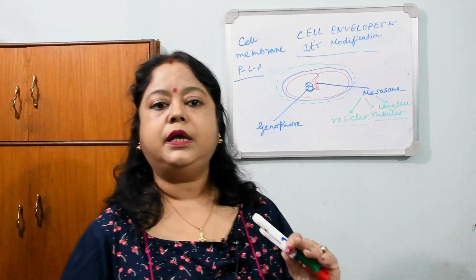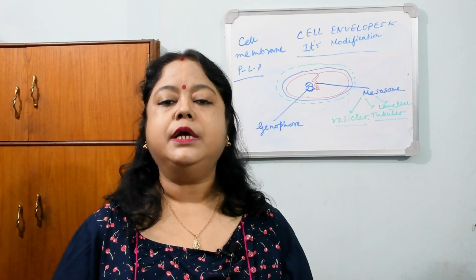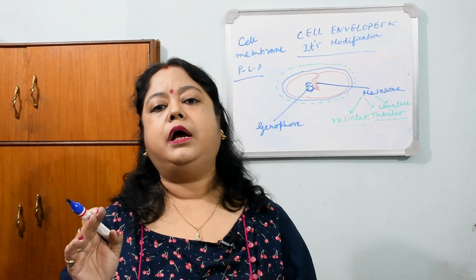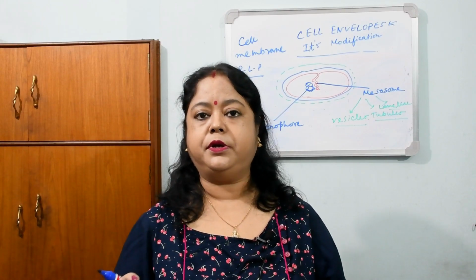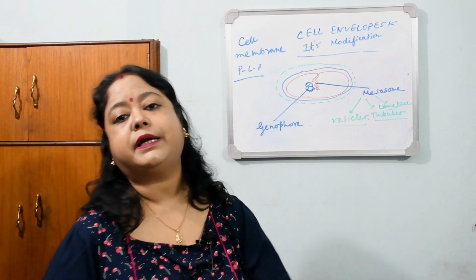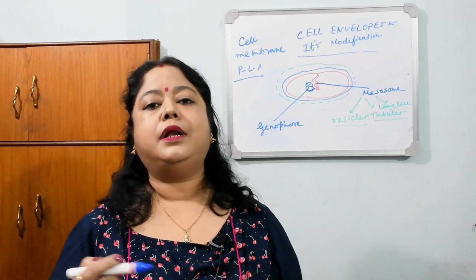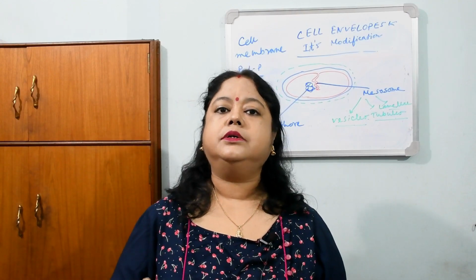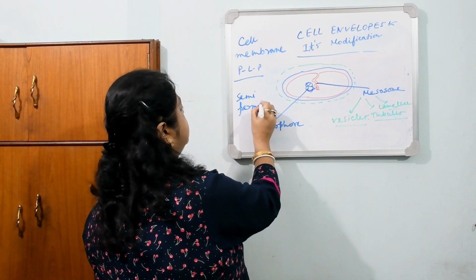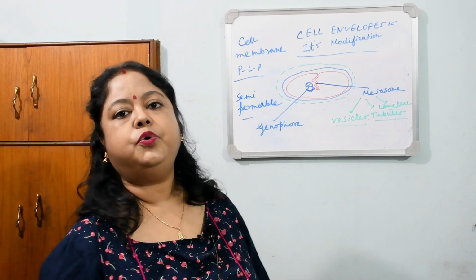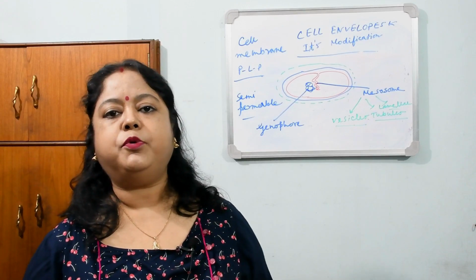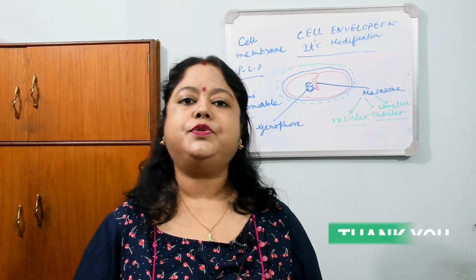In the eukaryotic cell, they have the PLP, protein, lipid, protein. That means two layers of protein, and in between, the lipid is sandwiched. Now you just know this. Later we shall study the locations or distributions of the protein over the lipid, how it's possible, or what is the justified one. Here the PLP structure is also present in bacteria. So bacteria have the same cell membrane as the eukaryotic cells, and the cell membrane is semi-permeable. What is semi-permeable? That means it will not allow all things to go inside or come out. Whereas the cell wall is permeable, through which there is free movement of materials, molecules, ions, etc. So that's all in this topic today.